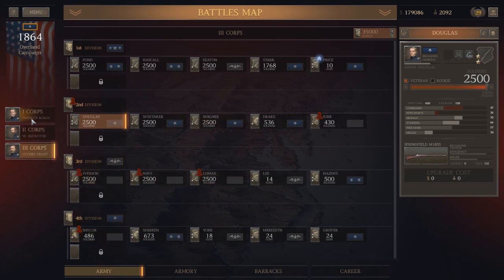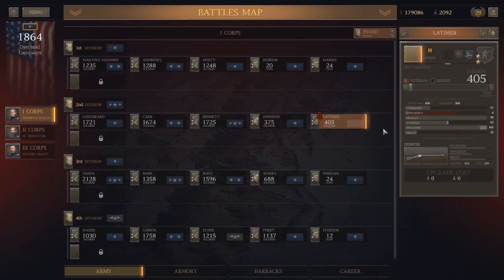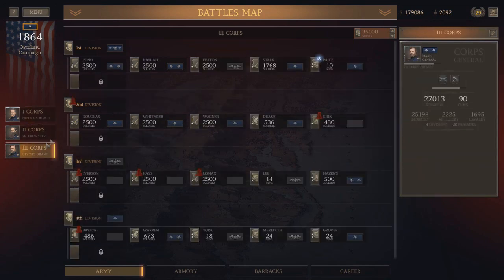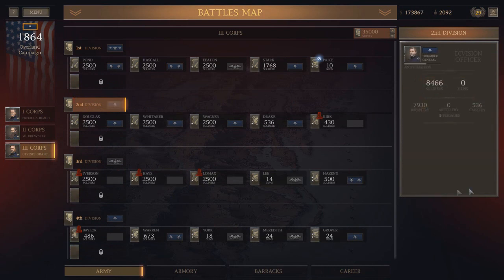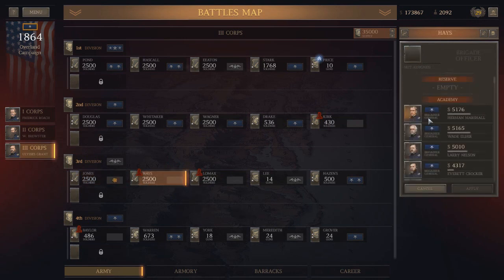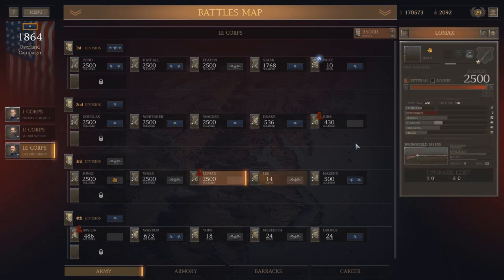Okay, that's all our normal troops back up on here, and now we need to go through this. We've got 2,000 men to spare. Oh, God. Latimer. Put Lemon in command. Let's get Brigadier General Brighton. Jones in command. Hayes will put Colonel Ward in command.